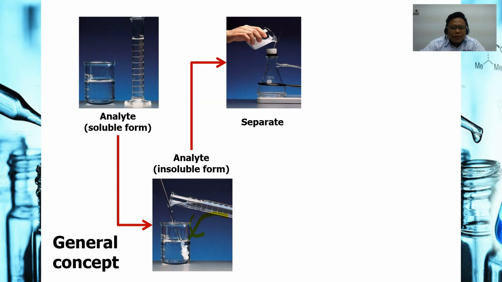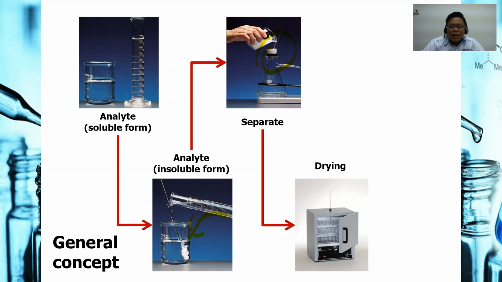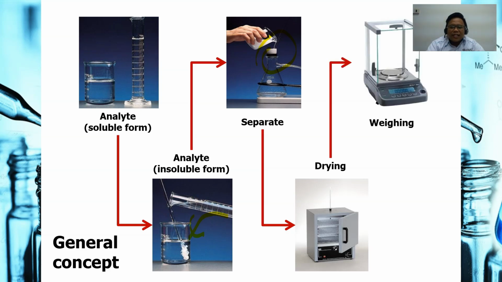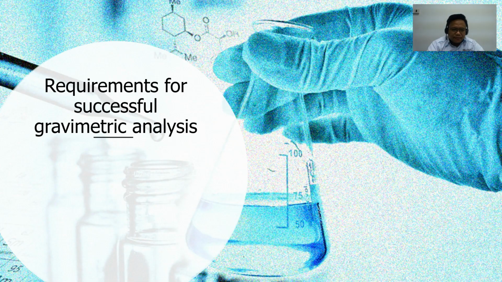In this separation process, the residue that remains on the surface of the filter paper will go through the washing process first to remove the excess analyte on the surface of the particles, and then it will go through the drying process to remove the remaining washing agent. Last but not least, it must go through the weighing process to get the final data or final mass.